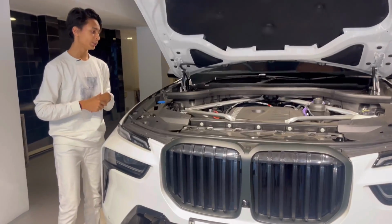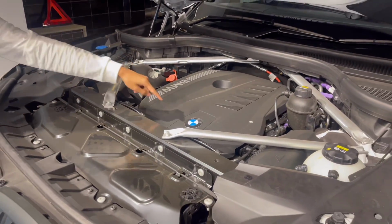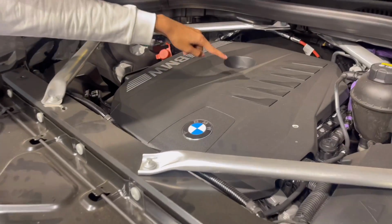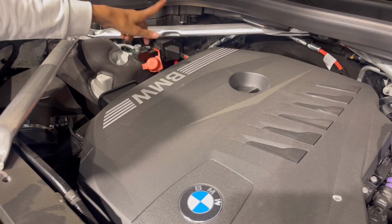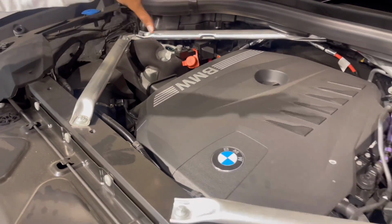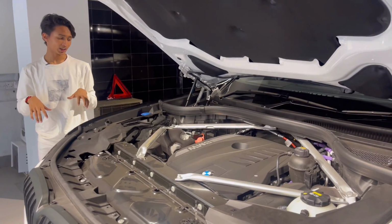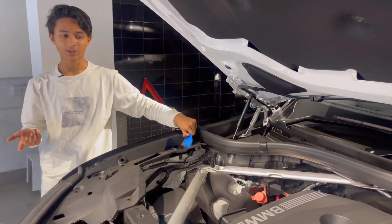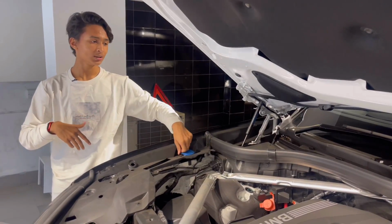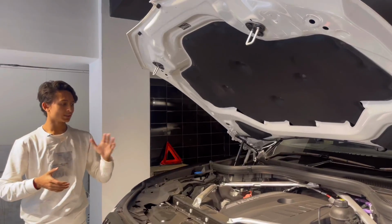Now let's come closer to the engine. It's closer to the cabin for the better weight distribution of the car. You have the BMW emblem right there. You have the 6-cylinder signs. There's where you pour your engine oil. You have the BMW branding here. And then you have the struts, so it can hold down the engine, so when it revs high, it doesn't do any shaking or stuff. From here, you pour your windshield wiper washer, or if you live in Canada like I do, your fluid. And then you have insulation up there. That's pretty much it.